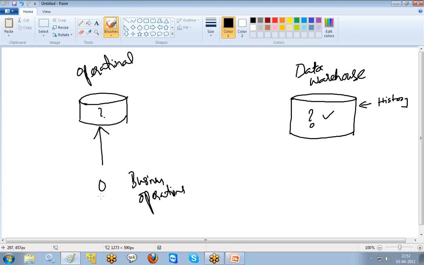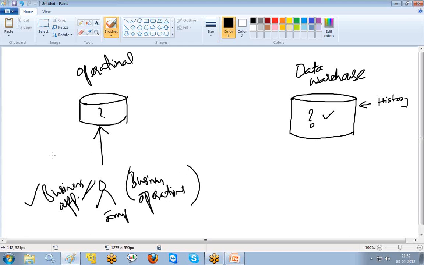Business operations are performed by the employees. Employees will have some business application in front of them, some kind of software system, to perform their daily activities, business operations.